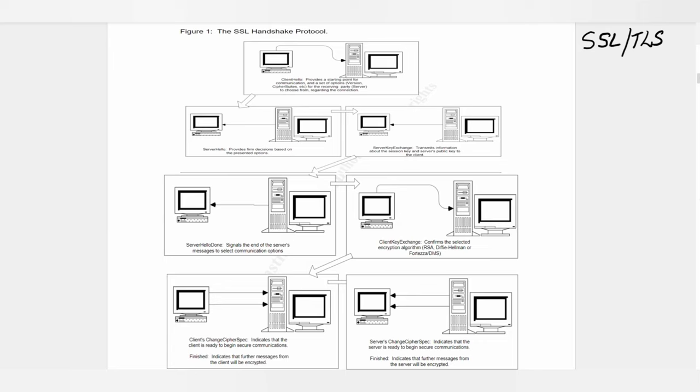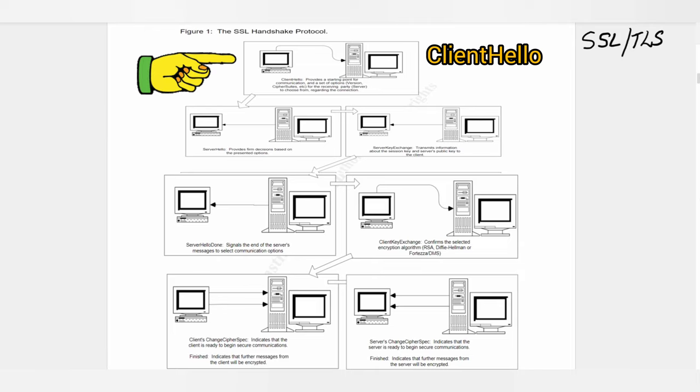So number one, the first message is the client hello message. Since the client machine is requesting the secure communication session, this message involves a set of options that the client is willing to use in order to communicate with the server. The option categories are the version of SSL to be used, cipher suites supported by the client, and compression methods used by the client. Other information included in the message is a 32-byte random number that assists the client in establishing encrypted communication, and a session field, which is generally blank and later filled in by the server.